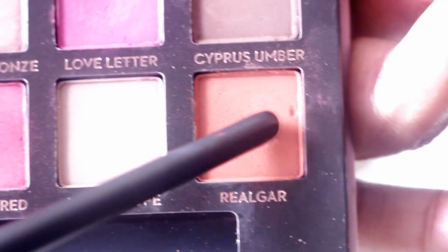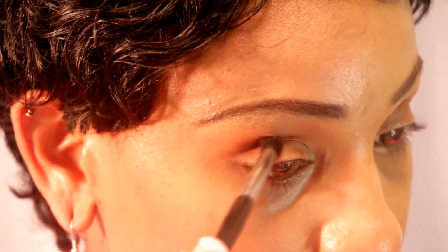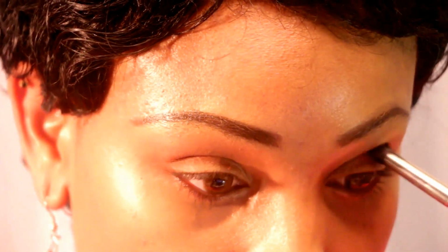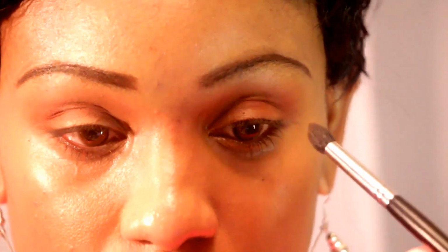Now I'm going into my crease with the color Real Gar, and I'm using a smaller, more dense brush so that the color could be more concentrated into the crease. And you want to blend really well also.